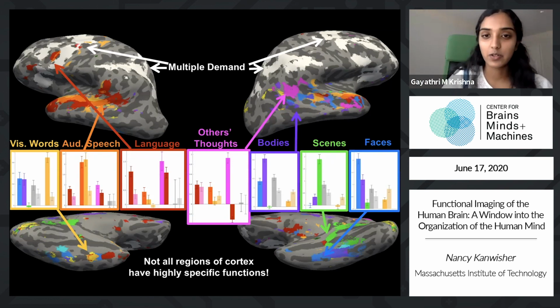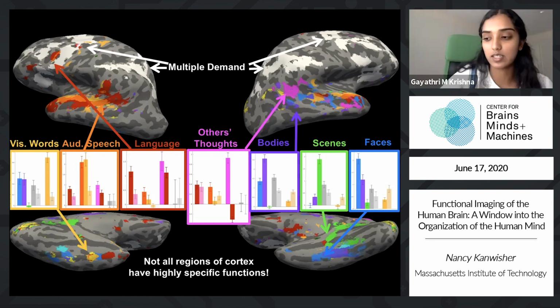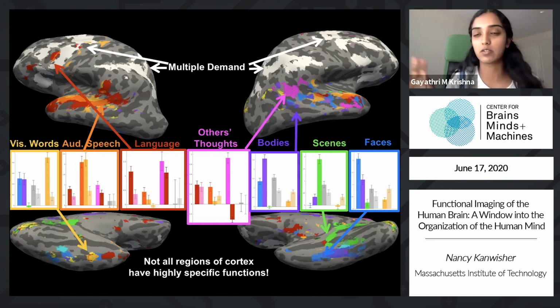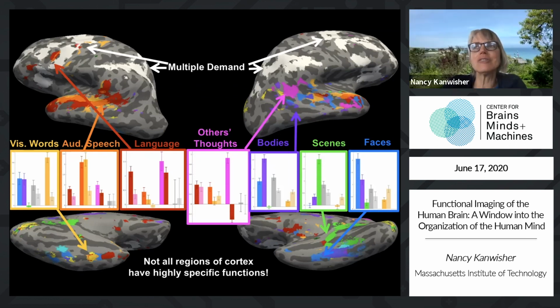Yes. So this is just more for curiosity, but you talked about a region that tries to process other people's thoughts. And I was wondering, in people with things like anxiety or mental disorders that are known for quote unquote overthinking, have you seen maybe an overactivation of these areas? That's a good question. I don't know the answer to that question. I'm not sure people have looked at that.